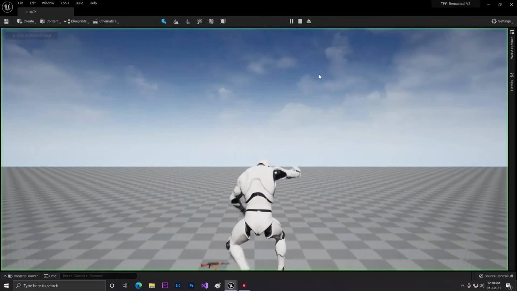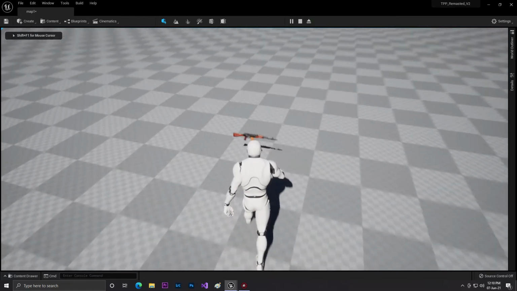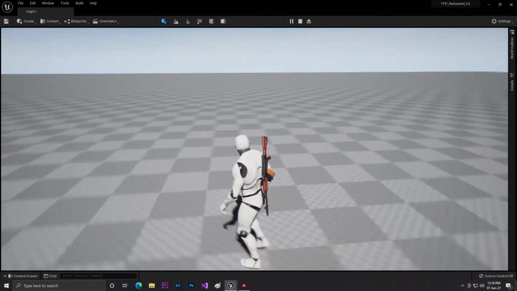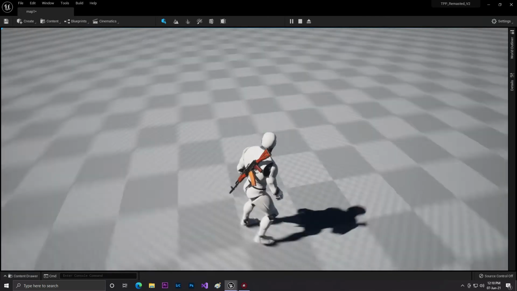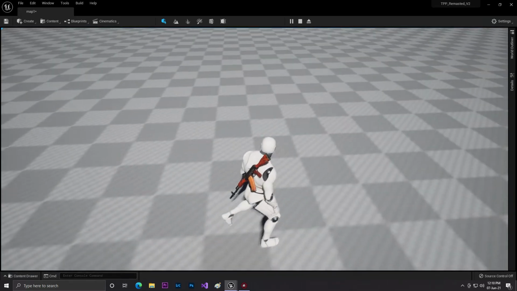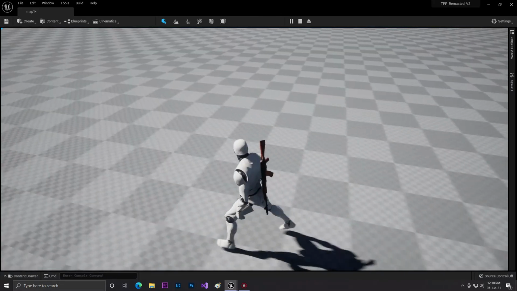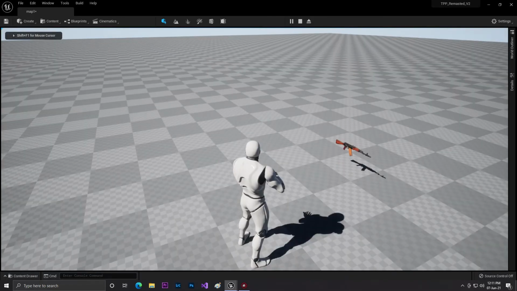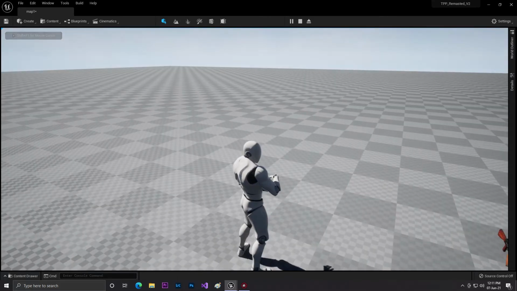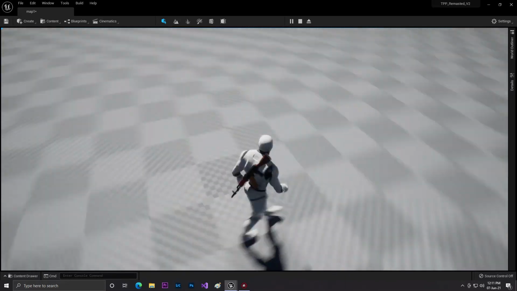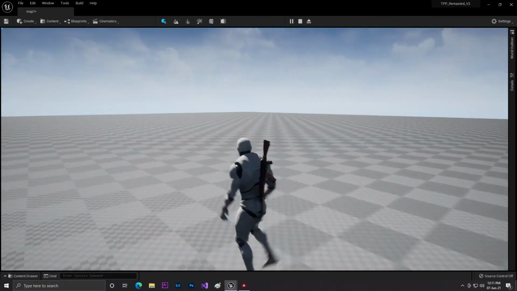Now simply apply or play. There's our AKM, as you can see. Now if I go near this gun and press F, it will be attached to our body, as you can see. That was good. Let me show you: if we are not near this gun we can't pick it up. As you can see, I'm pressing the F key, but it will not pick up the gun. But if I get near this gun, then I can pick it up. Yes, that was very good.